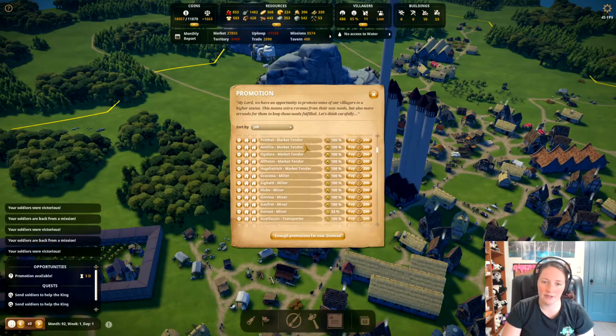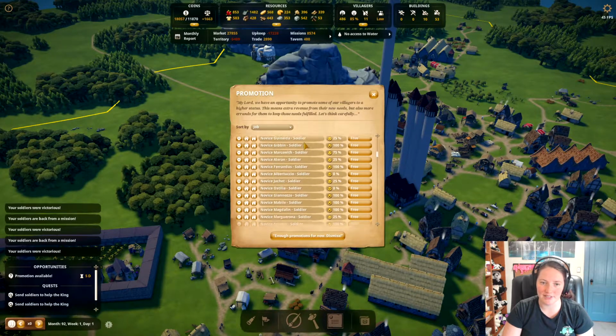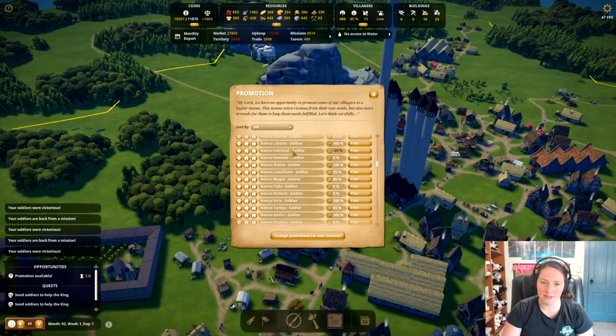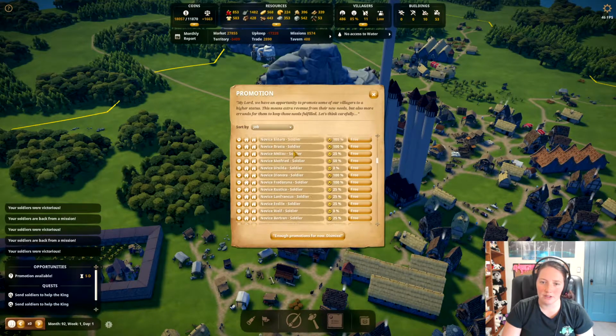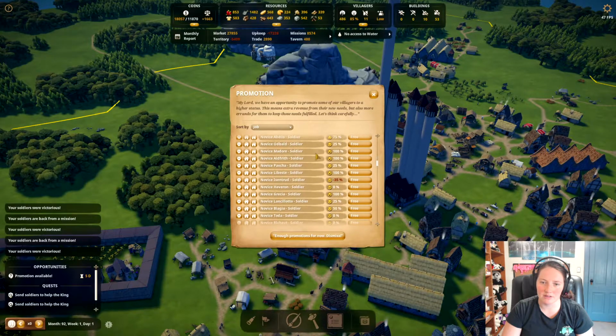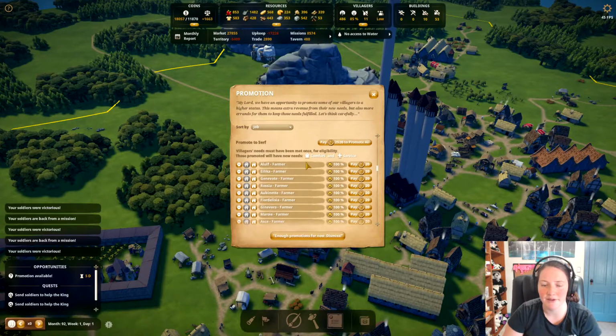So I'll go down. I don't want to do citizens right now. I don't want to do soldiers exactly right now. This guy actually. What do these people want? They want goods and luxury. A lot of my soldiers are upset because they just get stuck. So we're gonna go ahead and promote one to a soldier, or novices, sorry, to a soldier. And then my serfs, here's where it gets tricky.